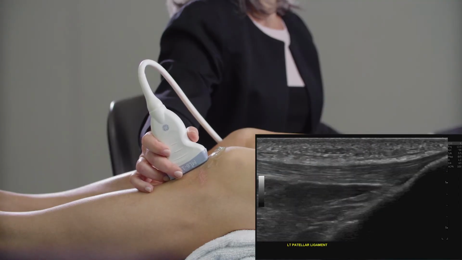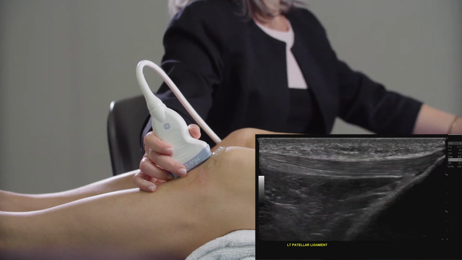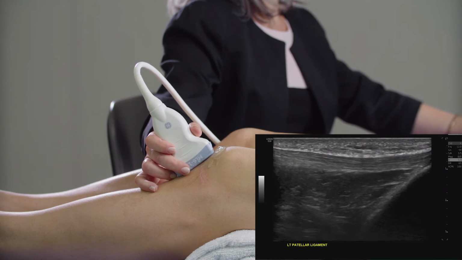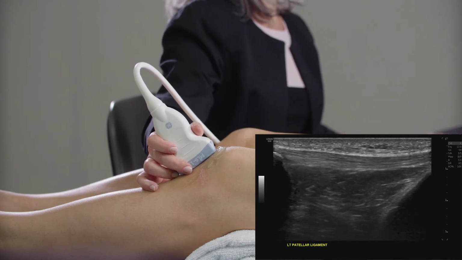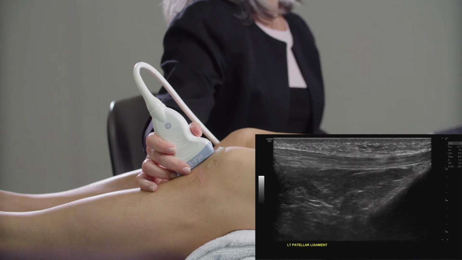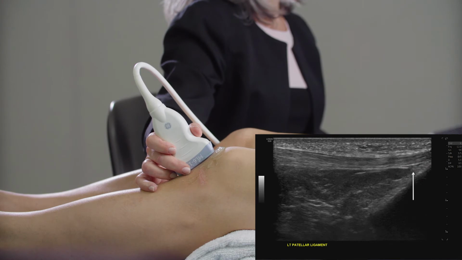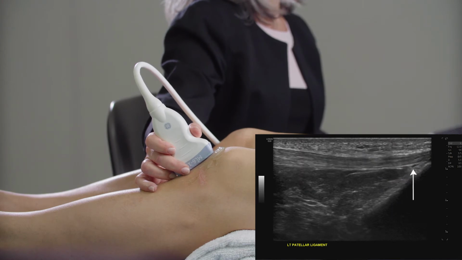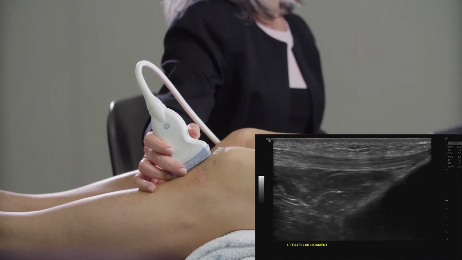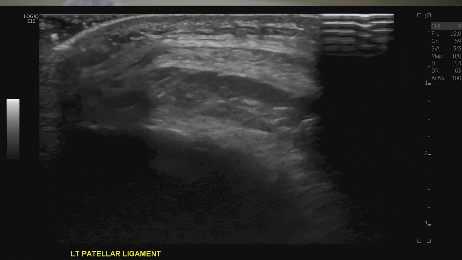Deep to the patellar ligament, Hoffa's pad fills the space in between the patella and the tibia. The deep infrapatellar bursa is a synovial tissue that lies between the distal patellar ligament and the anterior aspect of the tibial epiphysis. Healthy people may have mild effusions in this bursa, which should not be considered as a pathological finding. All findings in longitudinal views need to be confirmed in transverse view.